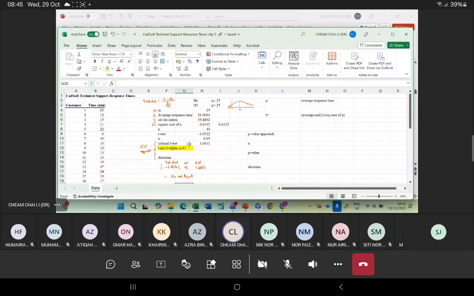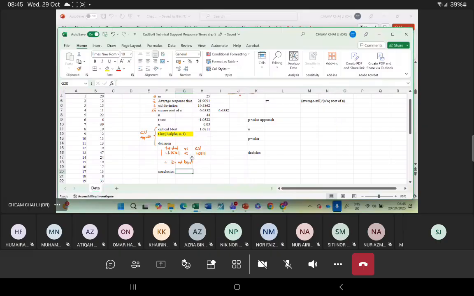Madam, yeah, can you give the conclusion again? Okay, the conclusion is the decision is do not reject H0. So you can say that there is insufficient evidence to support the alternative hypothesis. So kita tak ada bukti yang cukup untuk support alternative hypothesis, right? Okay, I repeat, there is insufficient evidence to support the alternative hypothesis.